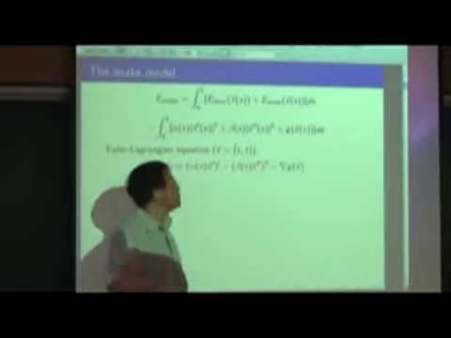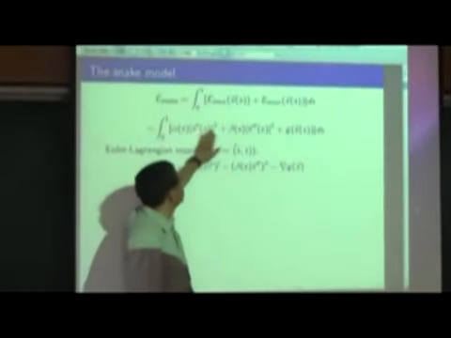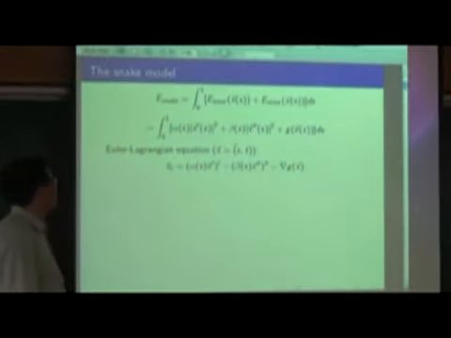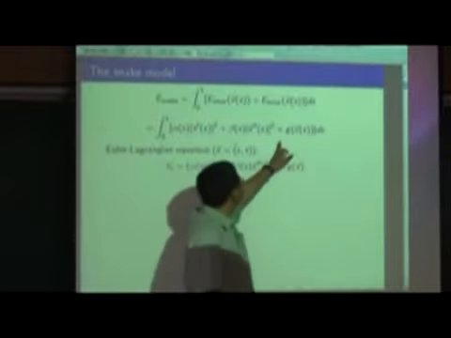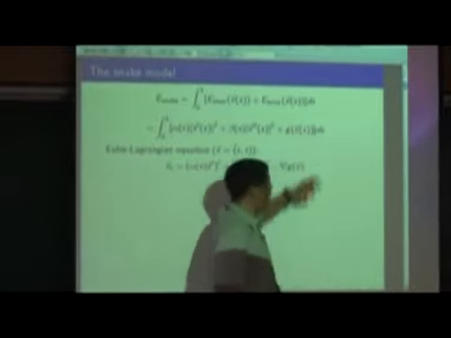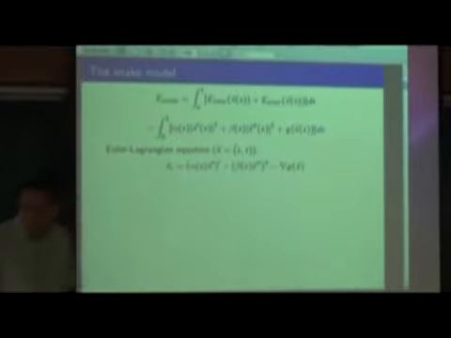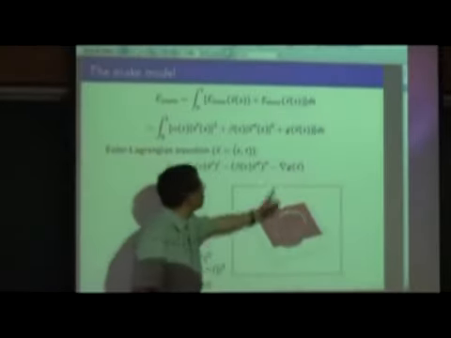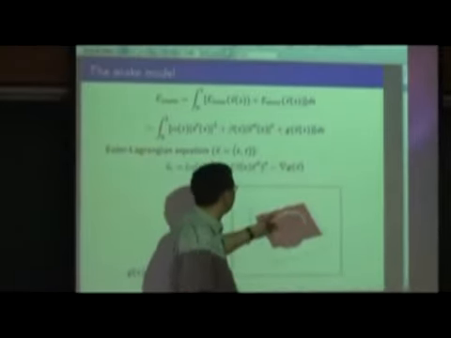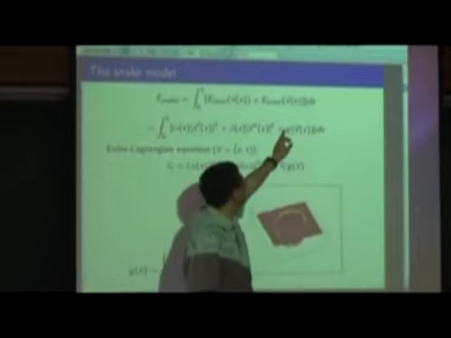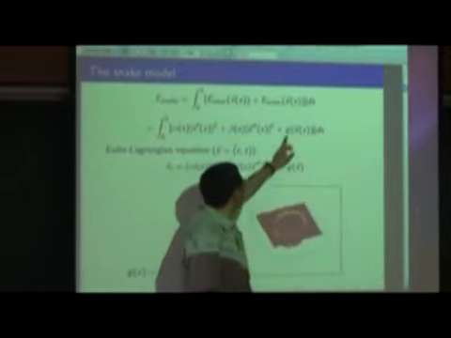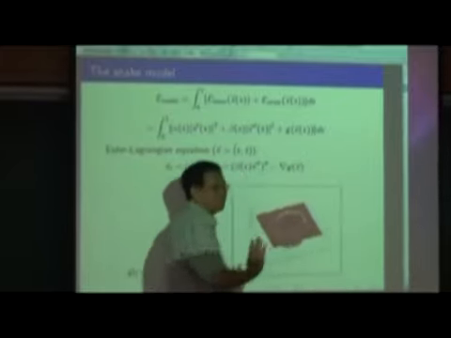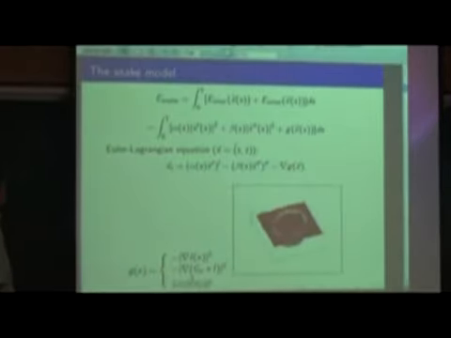Normally s is not the length, so this part is proportional to the length, this is proportional to the curvature. So you are still minimizing some kind of form of elasticity. This is the external energy, so this function is small if the curve drops into the valley. You give an arbitrary curve, integrate this function on the curve. So if the curve falls into this valley, you get the smallest value. So this is the energy.